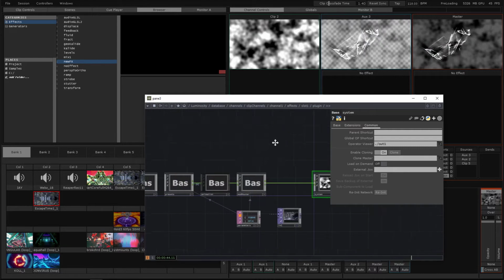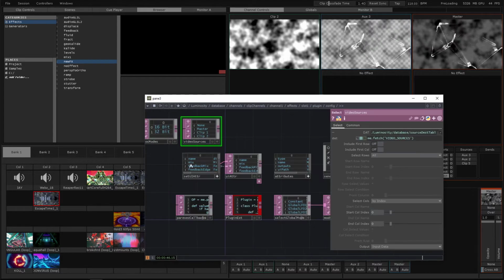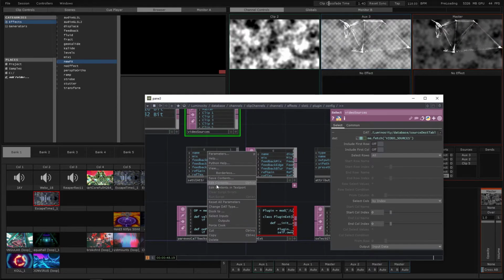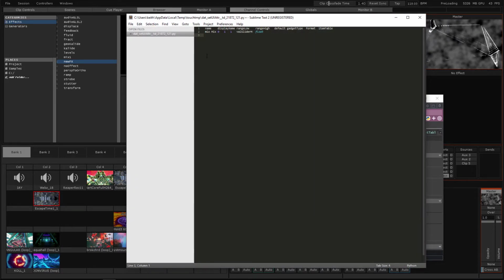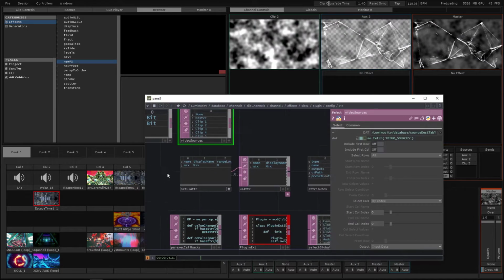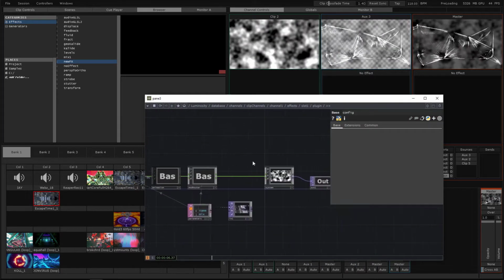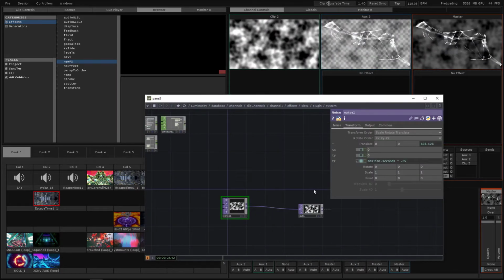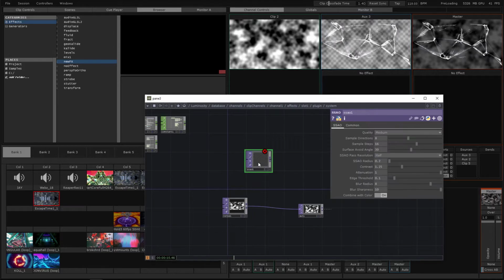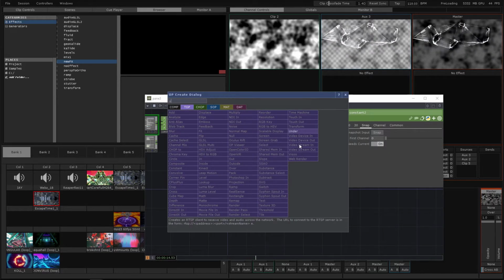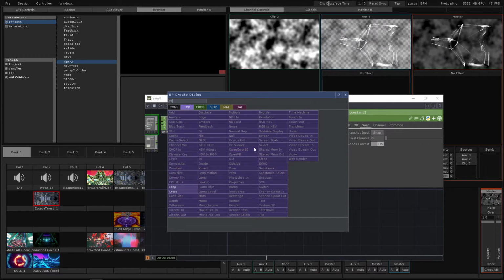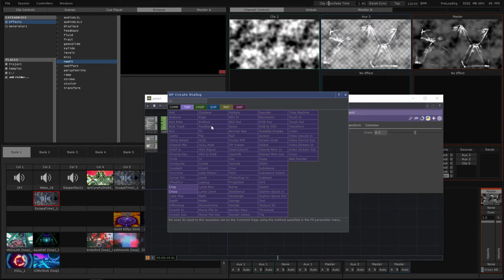Okay, so we've got a new effect. I'm going to get rid of all these contents. Oh, this is an effect, it's not a generator. So just a second, cross and in, but I did it backwards.